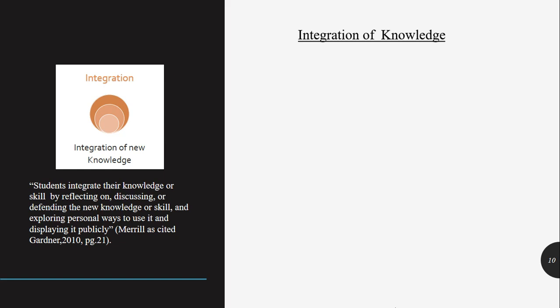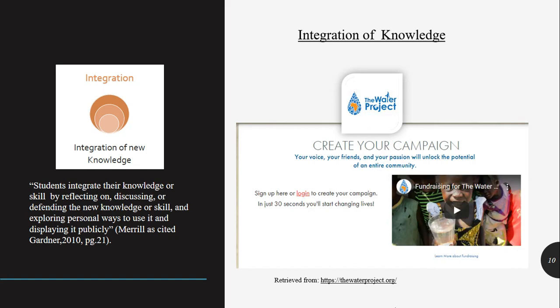The last principle is the integration of knowledge. After visualizing and hearing of the problem, many of my students want to do more. In the past, we have connected with the Junior Beta Club to create fundraisers that would provide resources to villages in Africa. One platform is the Water Project. This allows students to create the fundraiser and advertise it to their peers and community members. We also discuss ways they can preserve water at home. After this lesson, students are appreciative of the resources we take for granted every day.